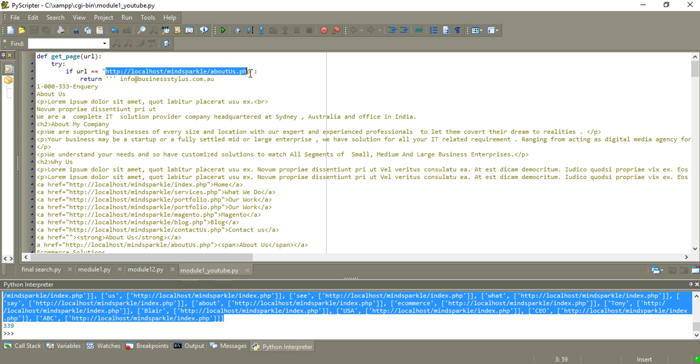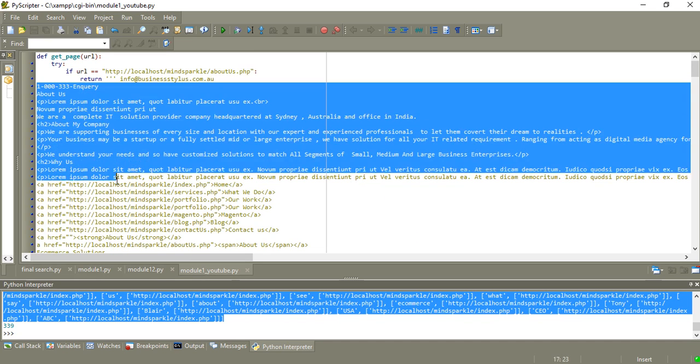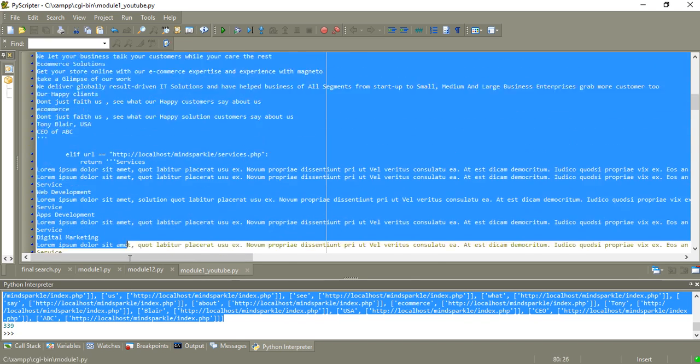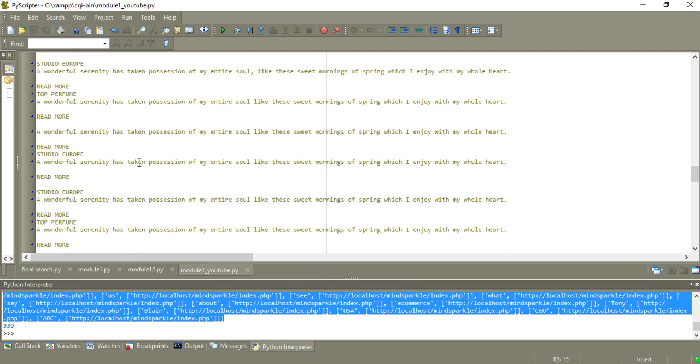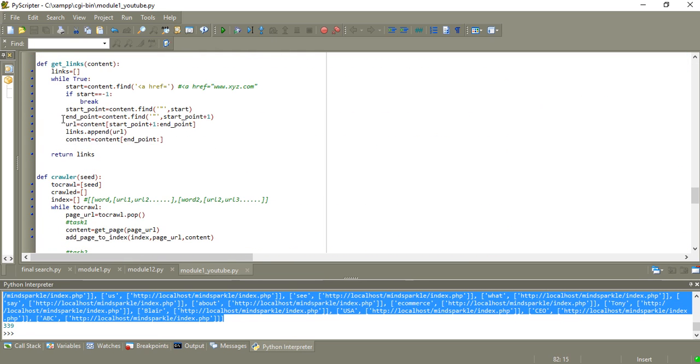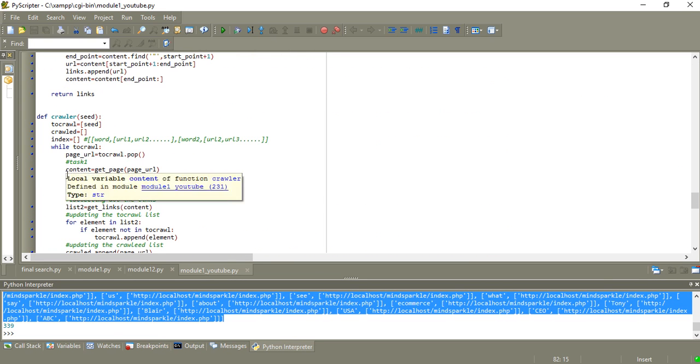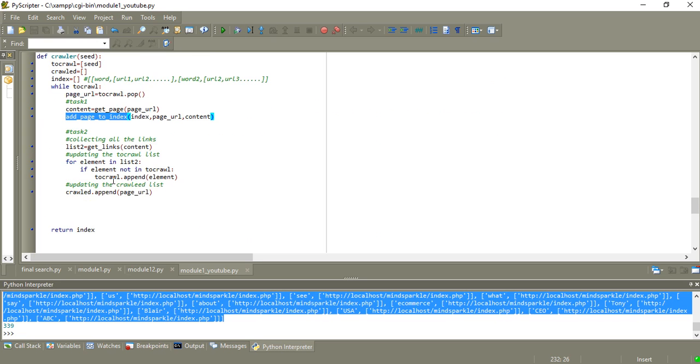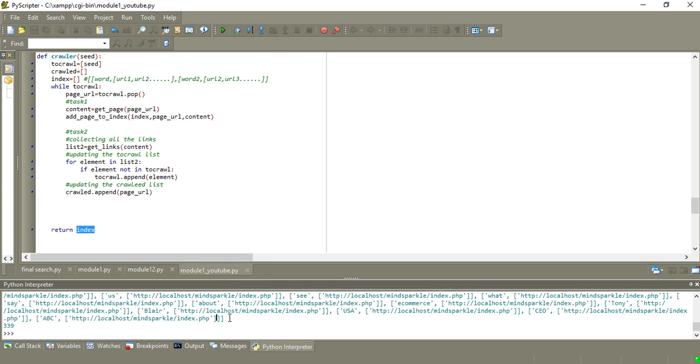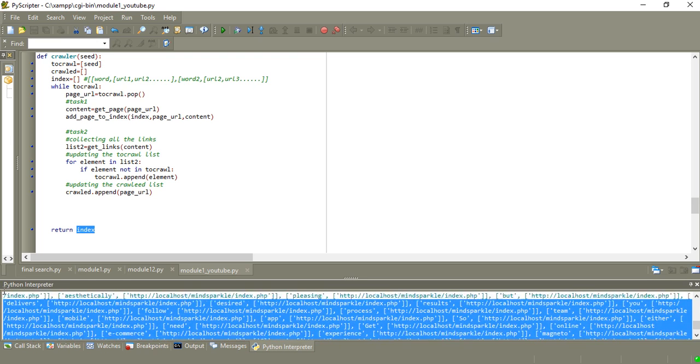If the URL is equal to about us.php that we passed as the seed page, it returns all the content inside this about us.php. When it has returned that content, we make use of the addPageToIndex function to add that page to the index. So it has added the page to the index, and that is what is reflected inside this index.